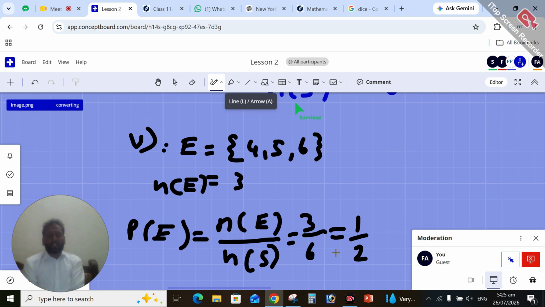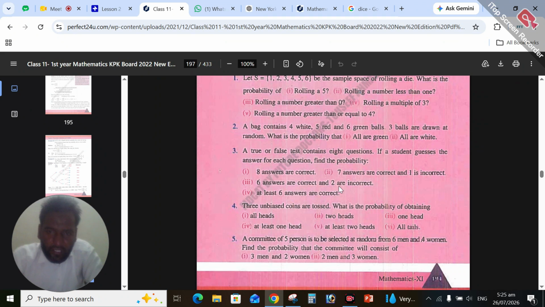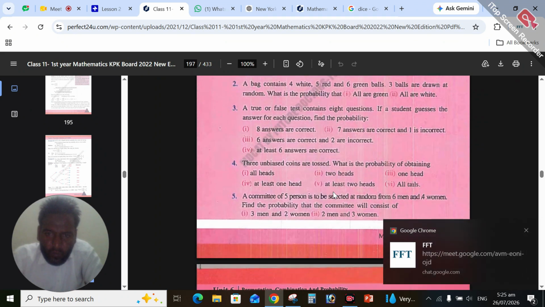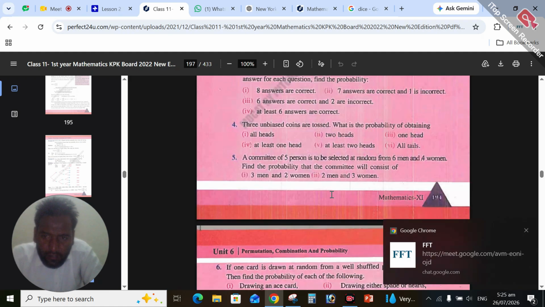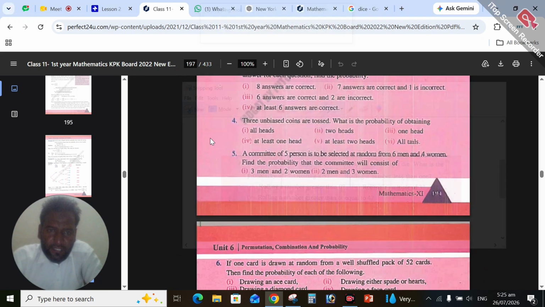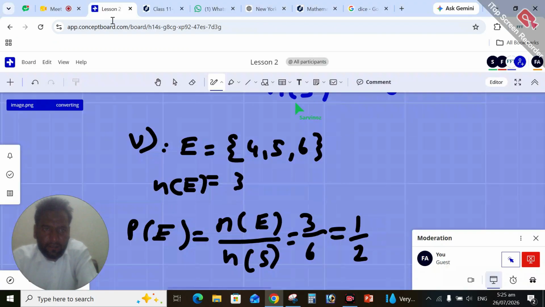These are just simple questions, and this is just the probability. If you apply this formula, you will find the probability for different questions, right? Now let me give you another question and you will try to find the probability. The question is like this: 3 unbiased coins are given.